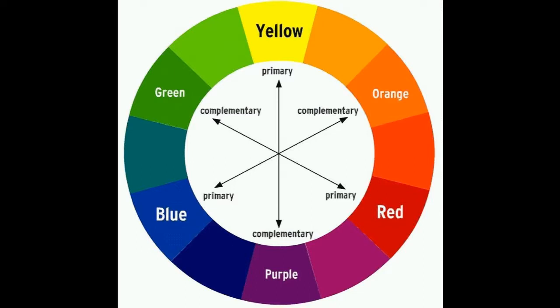So think of dividing the color wheel in half, and that is where the complementary colors are. So where red and yellow are sort of opposite each other, they are not directly opposite. So think about cutting that circle in half. And if you look at blue and orange and imagine a line going across, it's going to cut the color wheel in half. So that's what complementary colors are. They're directly opposite each other on the color wheel.